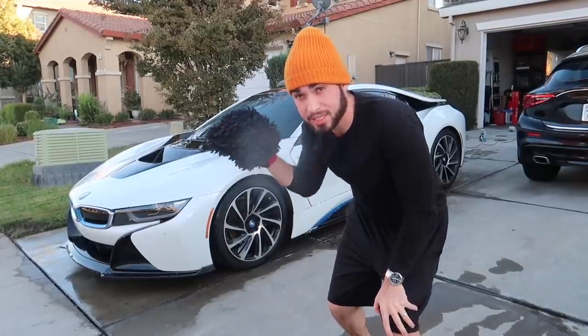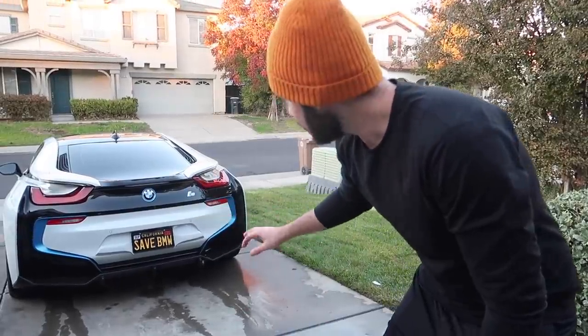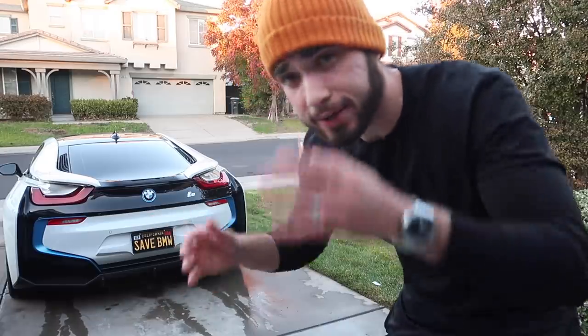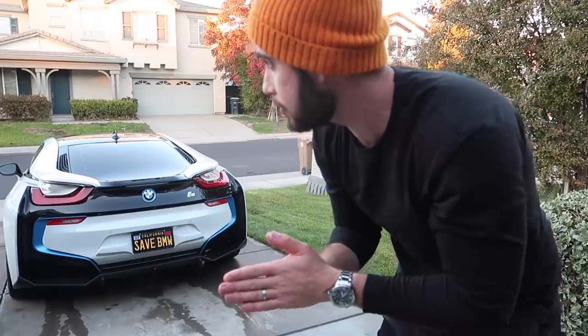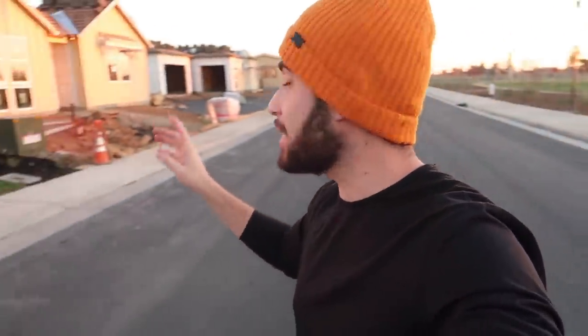Let me come back when the car is 100% dry — this is taking a little longer than I thought. All right, the car is perfect now. Let's find somewhere to do quick drone footage — I'm not great at flying the drone so I need somewhere I won't crash. I just found these homes they're building nearby, not far from my house. I can't wait for the day we get our own house — we'll need the biggest driveway because I want so many BMWs. I've always wanted to start an M collection.